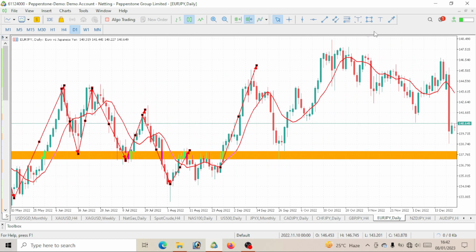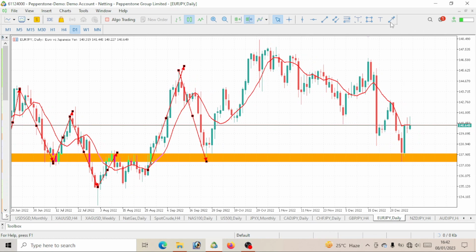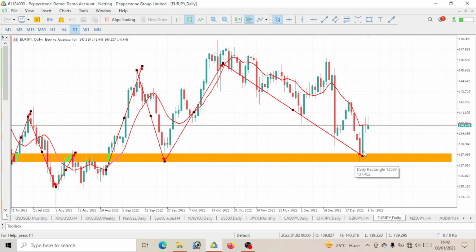It gave us that bullish move. Then price dropped again to test this same level. You can see that price has reacted to this same level again, and price went up. You can call it the support level. I mean, if you want to see it as a support level, no problem about that. Now, anyway, price went up and we're seeing this drop again. So price has actually come to test the same level.